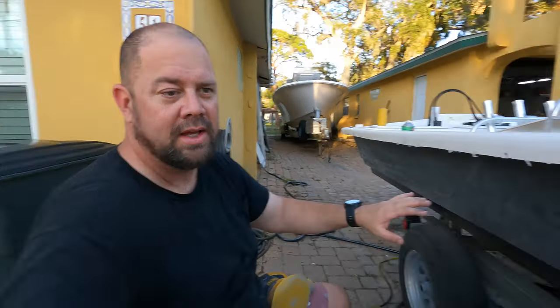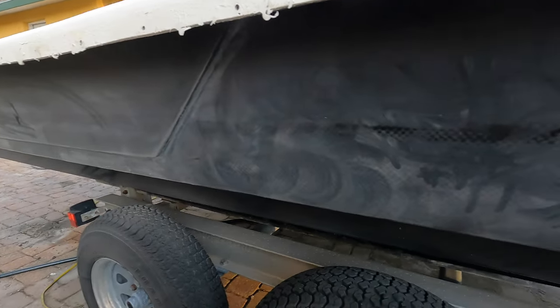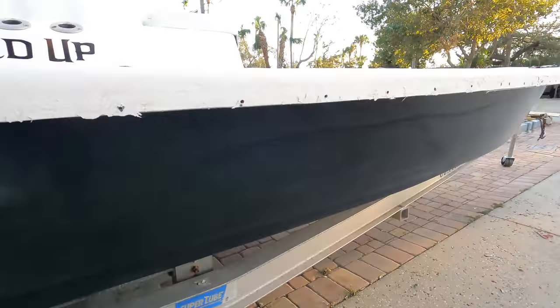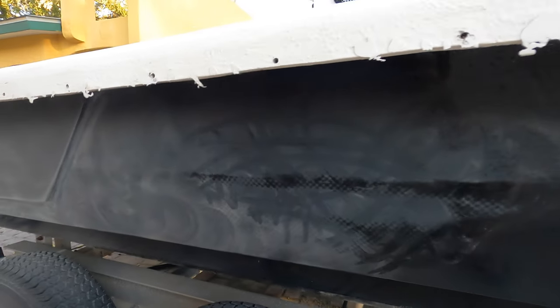I've been buffing on this thing for about 10 years now. The black really oxidizes quick, so I'm hoping to shoot it with this. It's like an Imron style paint. It's really tough as nails. Hopefully I get most of this out by doing some sanding, and then I'm just gonna go right over it with the paint. I got a little bit of 2K primer as well to throw on there, just for any nicks or scratches and stuff like that. I'm gonna sand those out as well.